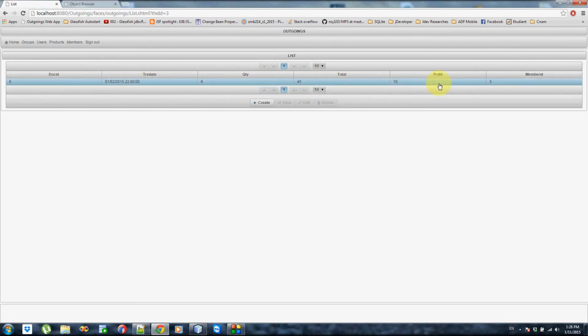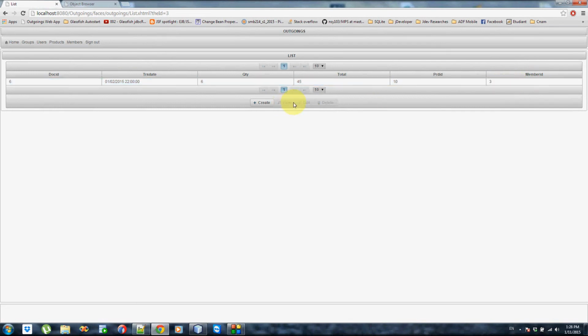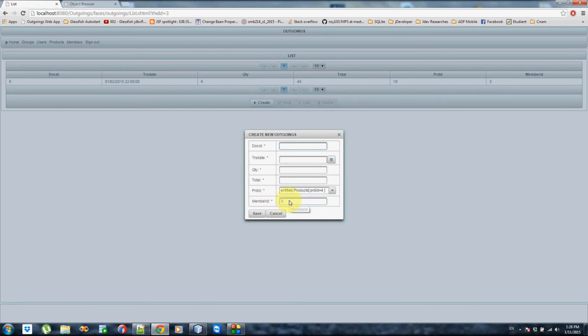We have one transaction: transaction date, quantity, total, product ID, and the member ID. If you want to create another transaction for this member, we hit create, and as we can see, the member ID is the same because it is the transaction of the corresponding member ID, and it is a read-only input text.